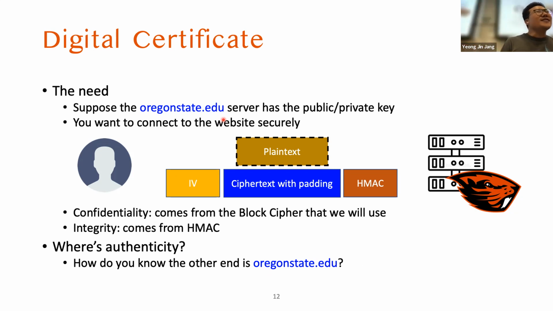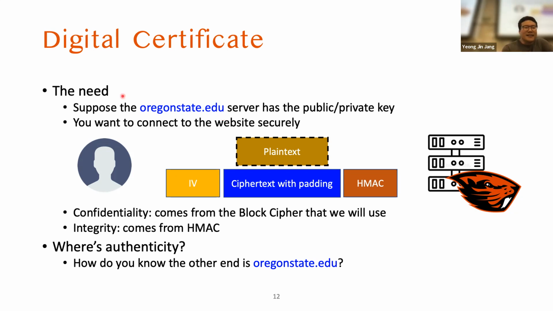Google has one, Cloudflare has one, Amazon AWS has one, and Oregon State University has one too. And then there are so many entities that run DNS. What that means is that there are many points of failure. So if any one of the DNS server administrators got compromised and changed the IP address of OregonState.edu to 1.1.1.1, then you will go there. So even in that case, can we have a secure method to verify whether it's really you or not?